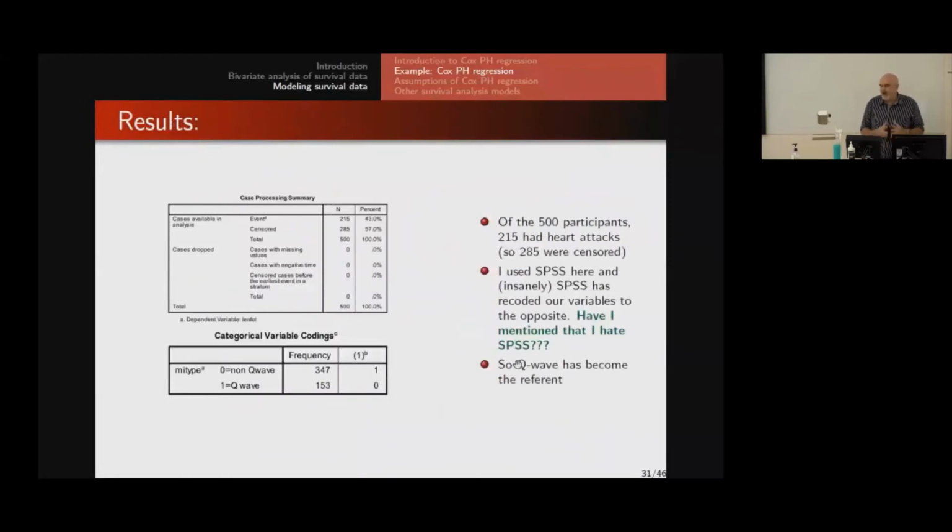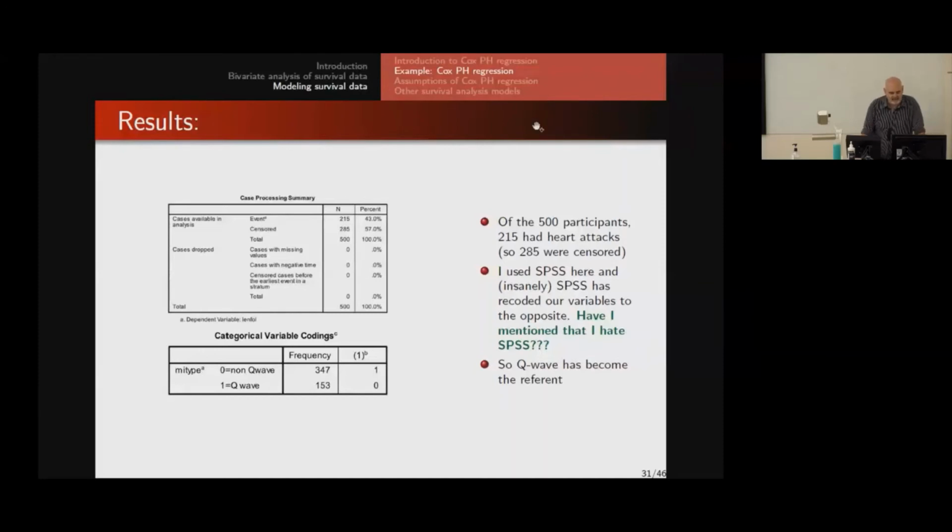Now, this was a mistake of mine. I used SPSS here. And you should really never use SPSS at all. By the way, they're going to sue me if they ever hear one of my lectures, but I've just had so many problems with it. I've taught it to a lot of people, and it appears easy. And my conclusion would be that it's easy to do the wrong analysis in SPSS.